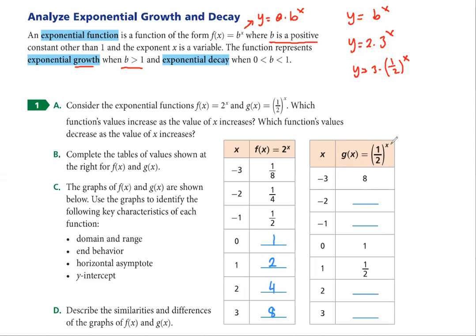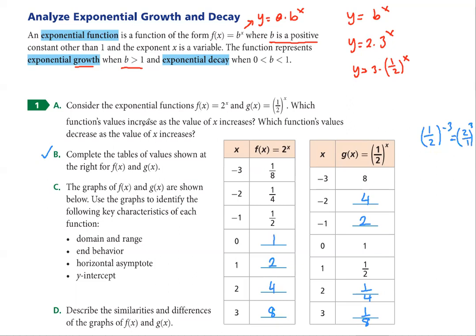And if you plug in -3 for x, you will get 1/2 to the -3rd power. When you have a negative power of a fraction, you can just flip it upside down. So you will get 2/1 to the 3rd power, which is 2 to the 3rd. That's why we got 8. If you have -2, you will get 1/2 to the -2nd power, which will be 2 to the 2nd power, which is 4. And this is going to be 2 if you use the same logic. If you try 2, 1/2 to the 2nd power gives you 1/4. And for 3, you will get 1/8. Okay, so we complete the table. We are good with that.